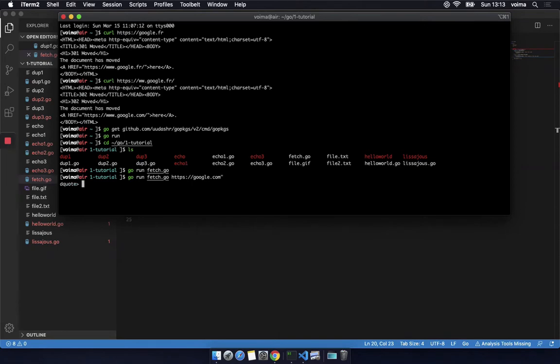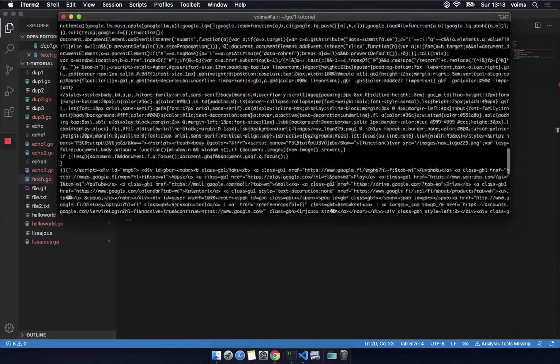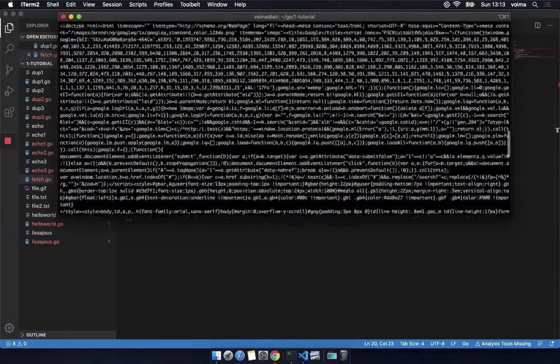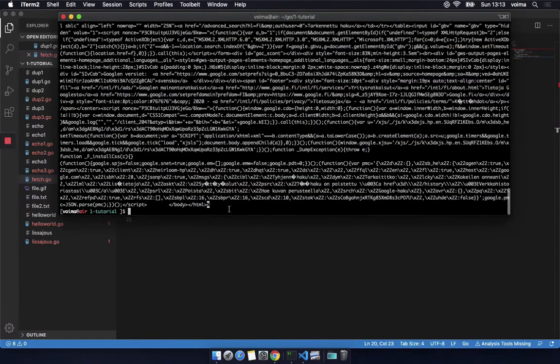Yeah, maybe http. Google.com, and then it displays the content. I was actually writing google.fr, so that's probably why I was moved to google.com. But now, if I curl, I have exactly the same thing, as you can see.